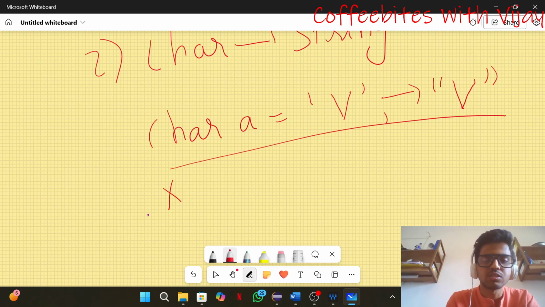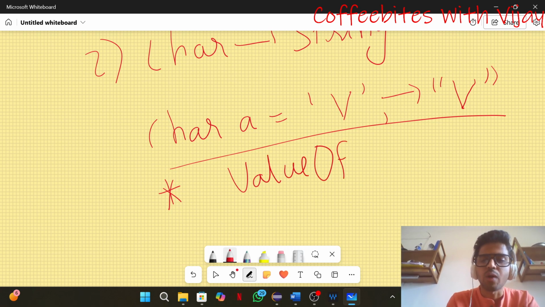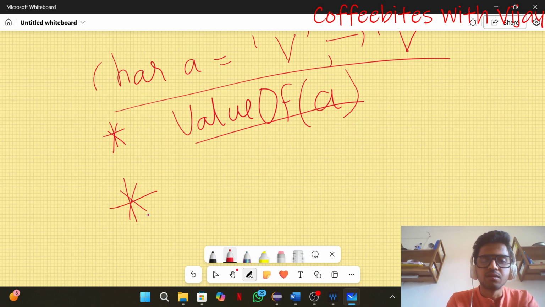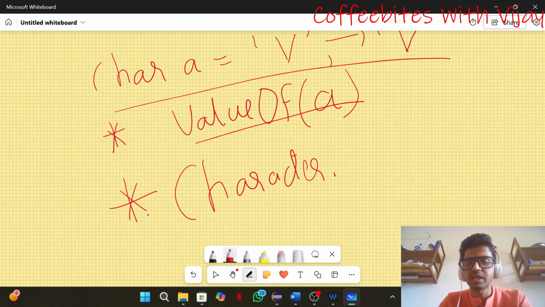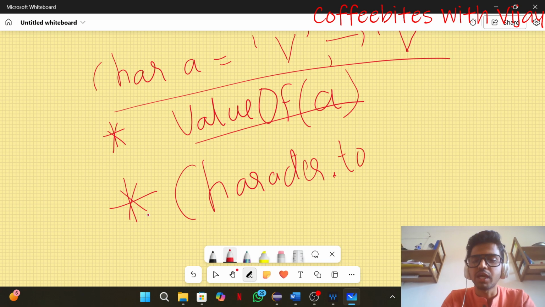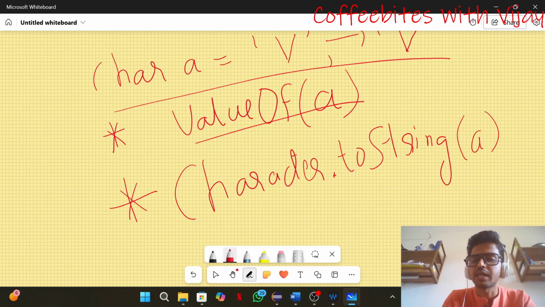You can do the same thing, guys. You can just take String.valueOf(a), or else you can use the wrapper class, Character. This is the wrapper class for char. You can use the Character.toString method, and in toString, I'll pass a.